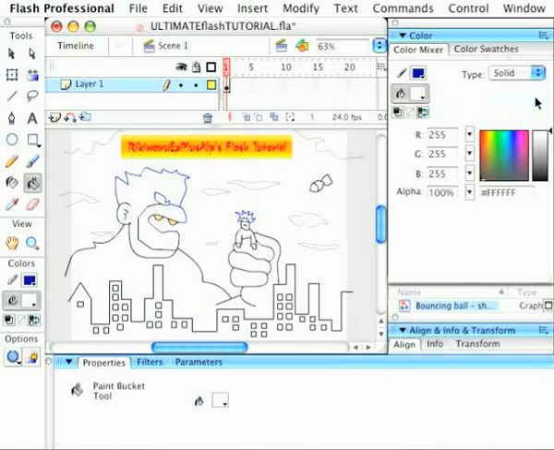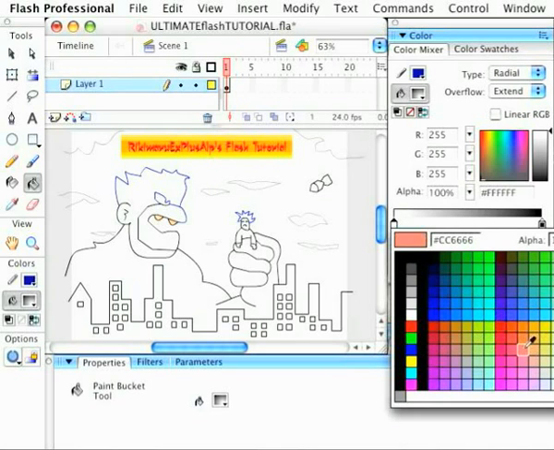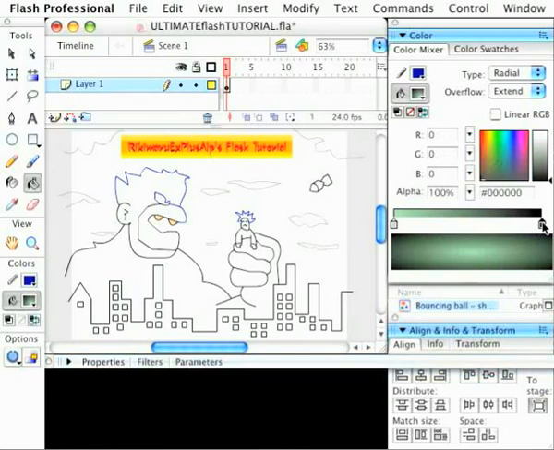So for the mouth area, I'll just show you how to create your own gradient. You basically get different colour swatches on your actual gradient, so you can replace these colours by choosing another one. You can even add colours to make it more complicated, and it will always give you a demonstration of the colour you're creating at the bottom. And you can use these sliders, alpha, RGB options to modify the colour. So for instance, if I wanted something transparent, I'd be playing around with the alpha.